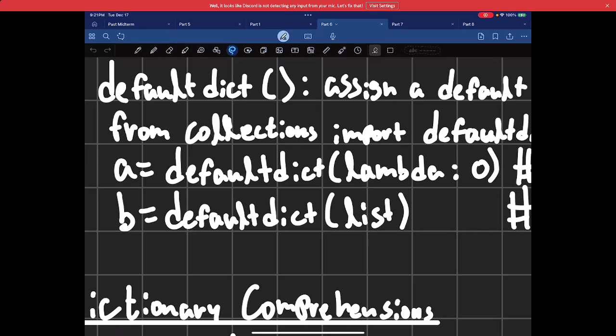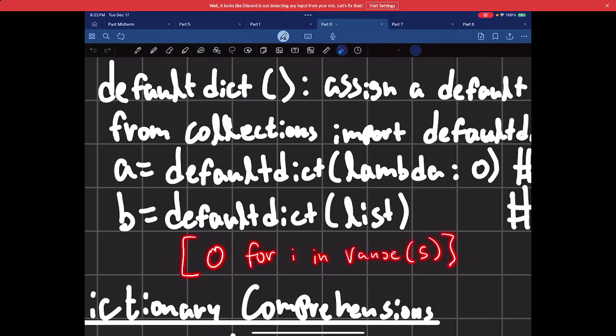Okay. Now, similar to list comprehensions, you can also write dictionary comprehensions, where if you want to just fill a dictionary, you can do it in the same way that you do with list comprehensions. You just need to say what the key is going to be and what the value is going to be. How do you do that? Instead of brackets, you put curly braces. With a list, let's say I want a list filled with zeros. I put 0 for i in range, let's say I want 5 zeros, something like this, right?